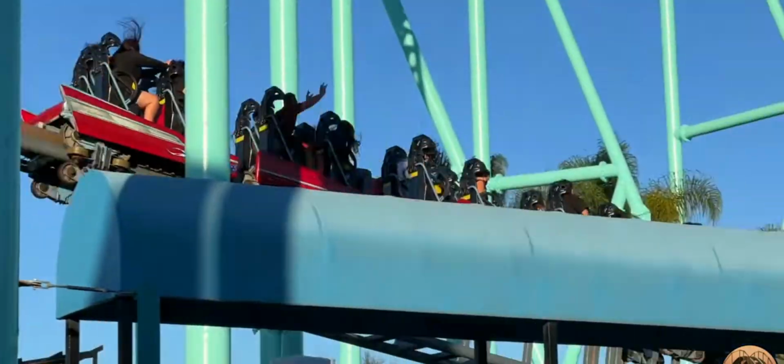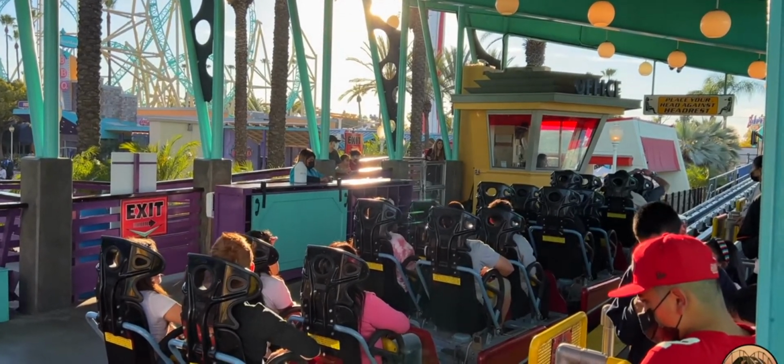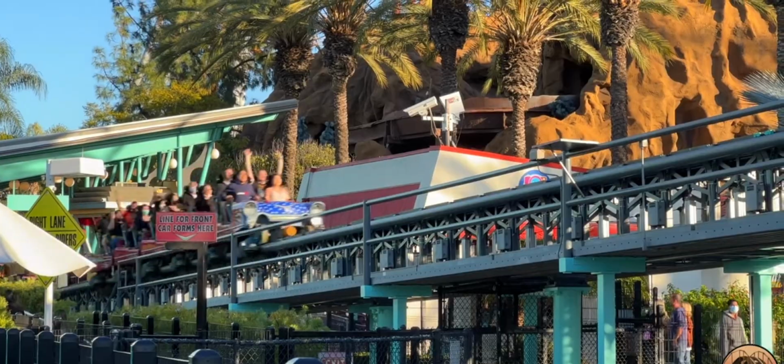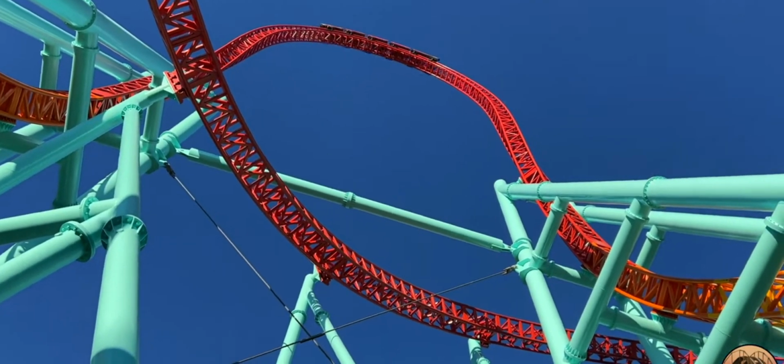But especially in the last few decades, the park has strayed away from theming in favor of getting a lot of big coasters with little to no theming, like Accelerator and Hang Time. Those are great rides, don't get me wrong, but compared to the Ghost Town section of the park, the Boardwalk feels like a straight-up Six Flags park.